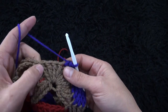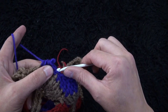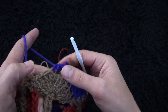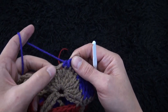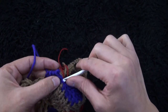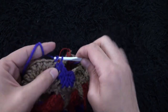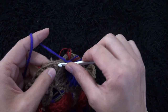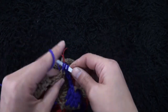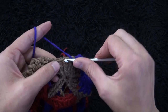Through these next 2 chains, hold on. Through these next 3 chains, I'll make 1 single crochet through each chain. Through these next 2 chains, I'll make 2 half double crochet decrease. Through the next 2 chains, I'll make 2 double crochet decrease.